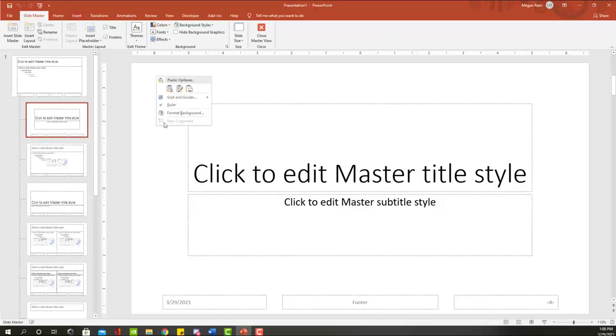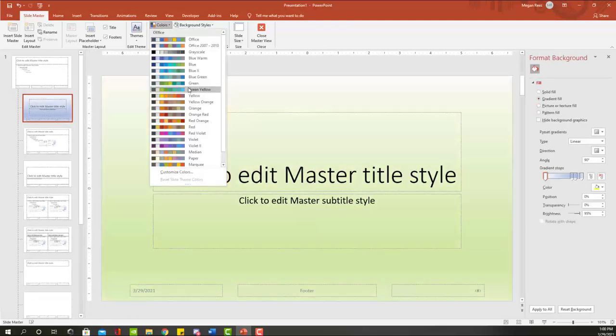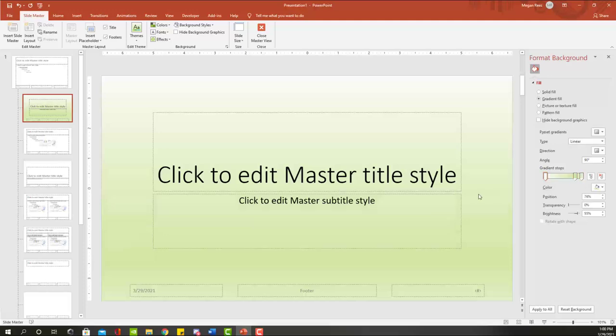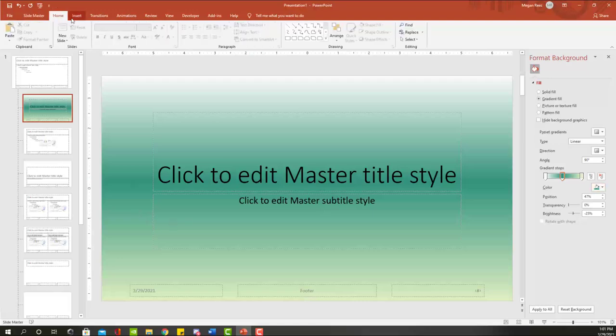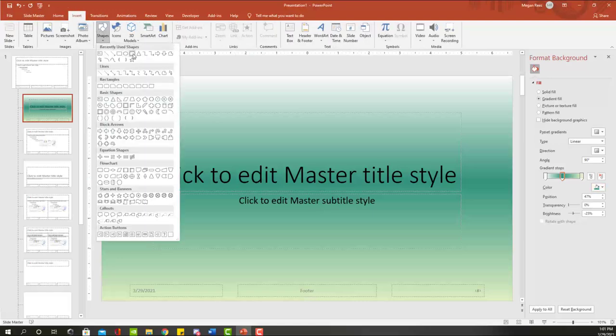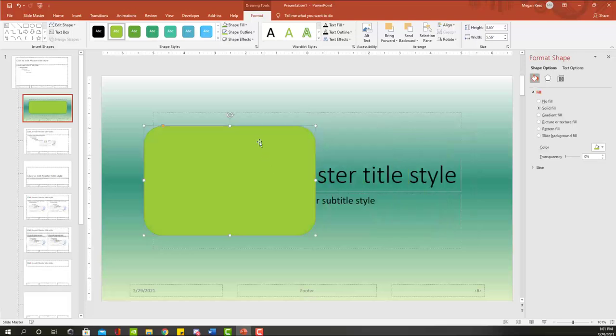I'm going to right-click and Format Background, and I like to start with kind of a gradient. Also pick your color scheme that you're going to use. That helps a bit. And you can do a solid background. I kind of like to put a little more interest in it by doing a gradient. And then we're going to insert a shape, and I usually do one of these three shapes in general. So let's do this one, and I'm going to make it like this big, or I think this one I'm going to do something a little different. I'm going to have it go up like this.